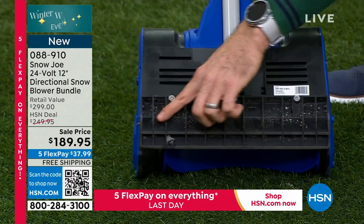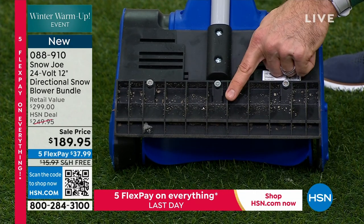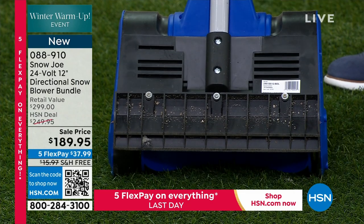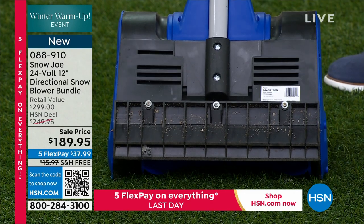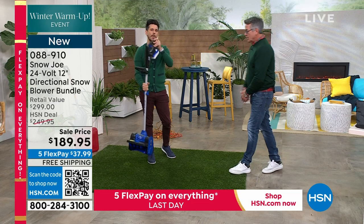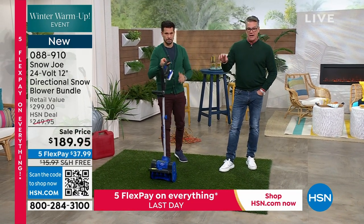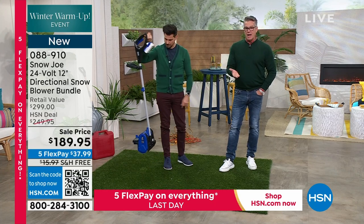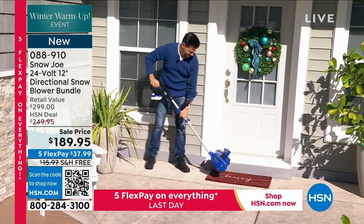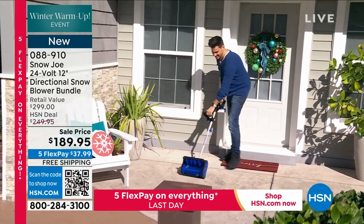And while we're down here, this is what's called a durable scraper blade — this is what allows you to go from surface to surface. Snow Joe intentionally put a heavy-duty polymer on the bottom rather than metal, because the problem with metal is it wears away much easier and it catches on everything and then it chips. This is industrial grade heavy-duty polymer, and it also slides easier.